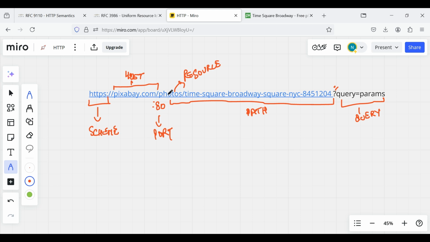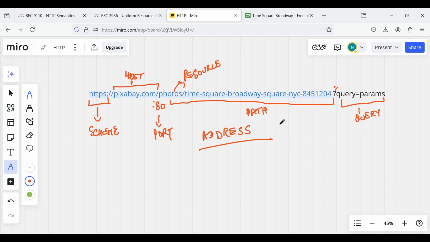And this resource is identified by this whole combination of a scheme, a host, a port, the path, and the query. And that becomes the address of this resource. So this whole thing is the address of this resource. And that is what essentially you mean by the URI.